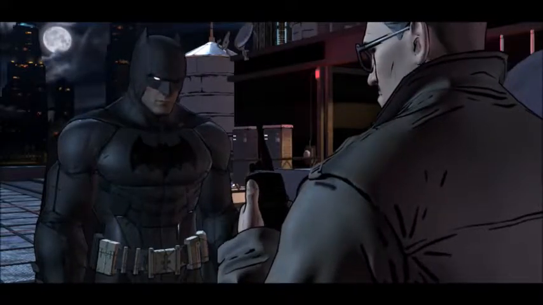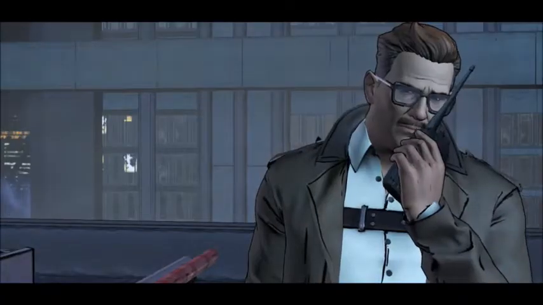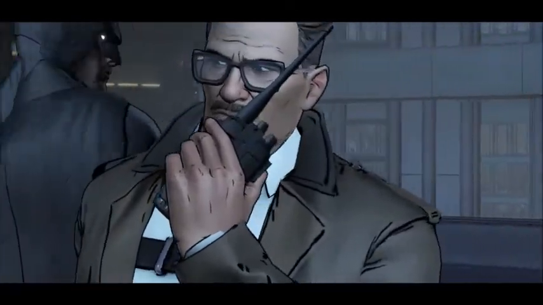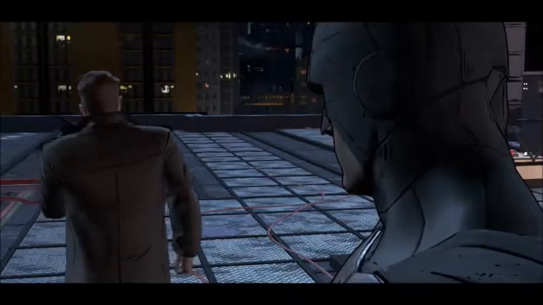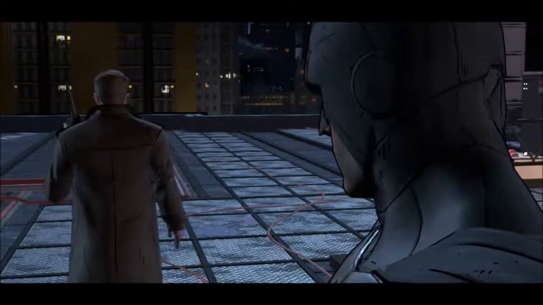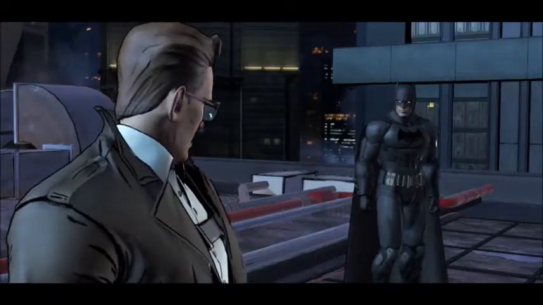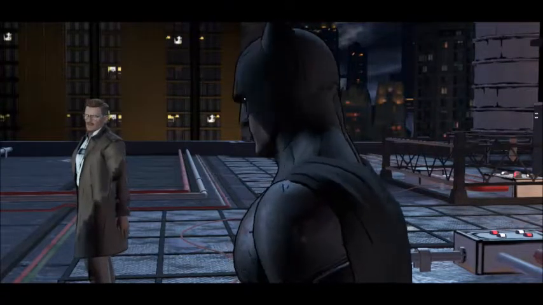Gordon, this is Schultz. Over. Gordon here. We got a problem with the mayor, sir. What happened? Is he okay? I don't know. We lost him. He took off and left us behind. Christ, one more crisis I can't deal with right now. So he's escaped then. We've got to keep both Montoya and Dent safe. Somehow. I'm on it.